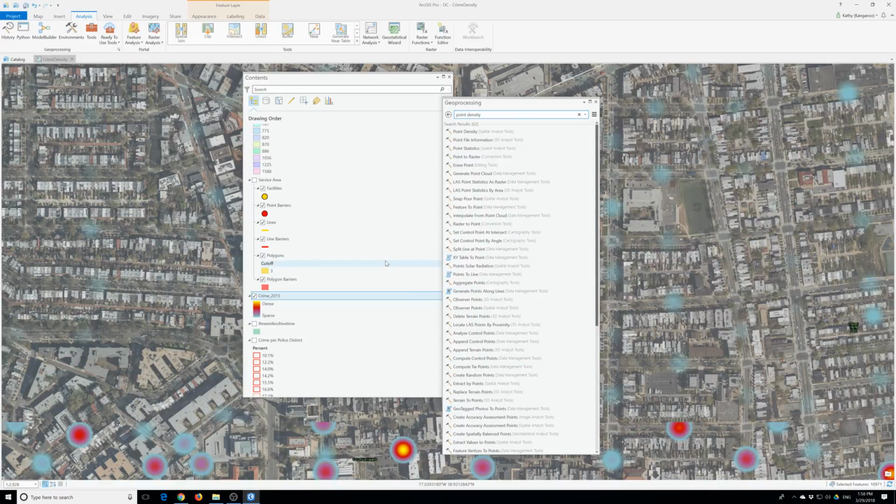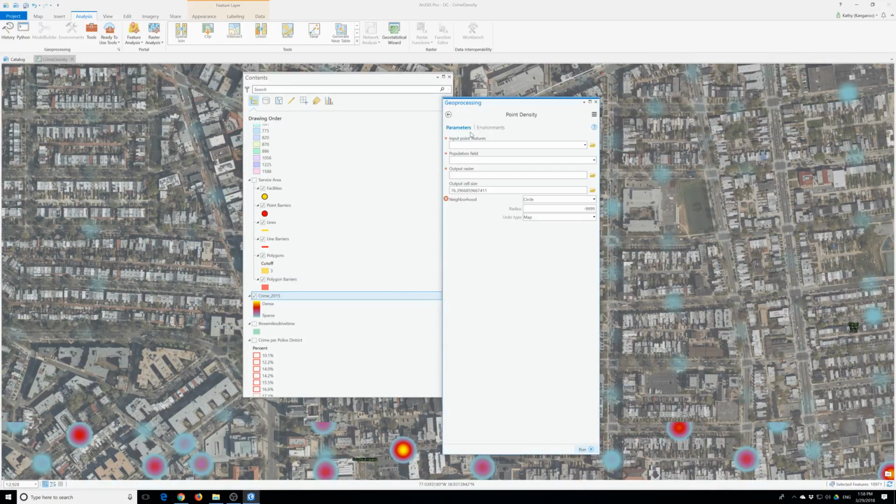Click OK. Alright, so now we will open the point density tool, spatial analysis, and we will use the following. The feature will be 2015 crime, and then the population field will be event. The output raster will be auto theft.